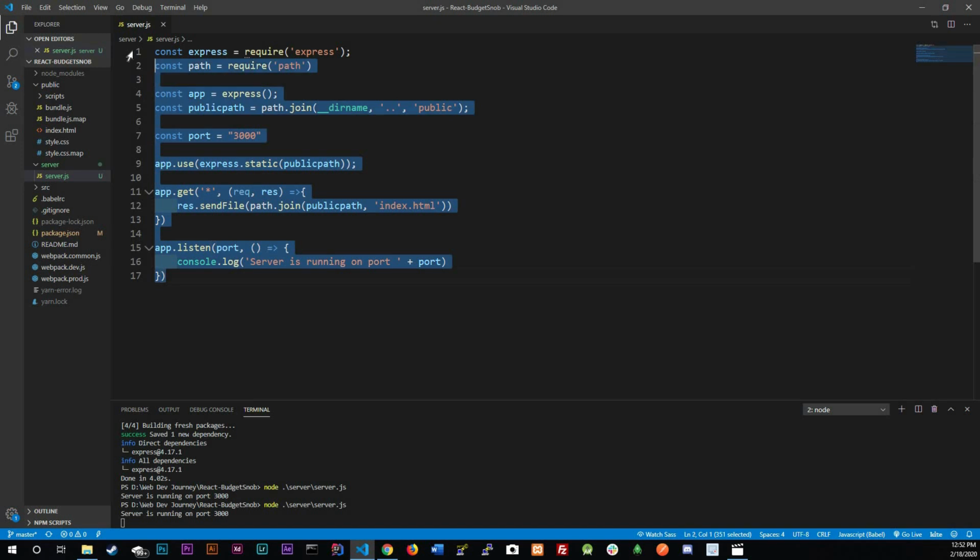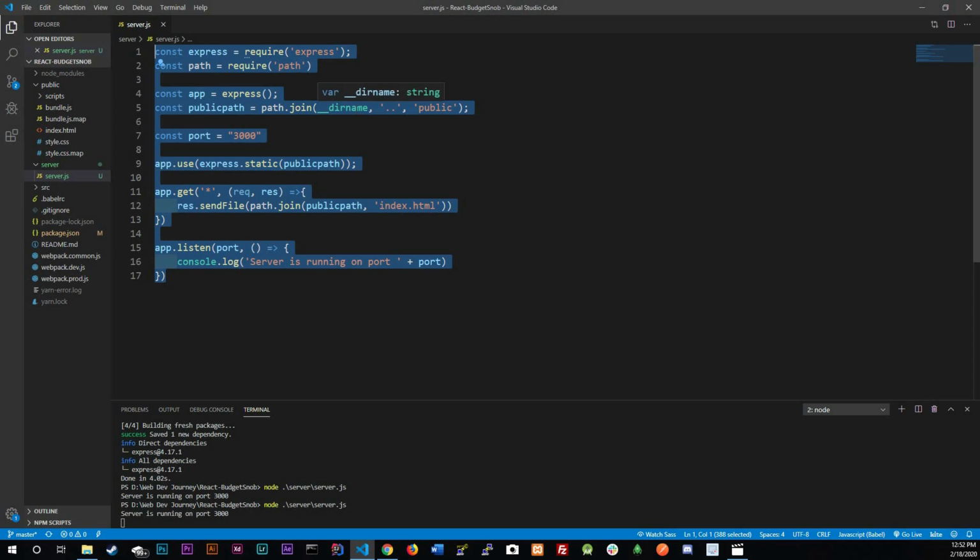Now if we restart the server, let's go back in here. Restart it, and we should get everything running again. So we go to home, everything's running, we go to add, refresh it right here, and you still see the add even though we refreshed it, which is awesome, which is what we wanted. Now that we have this simple Express server running, this is extremely simple, guys. This is the basics.